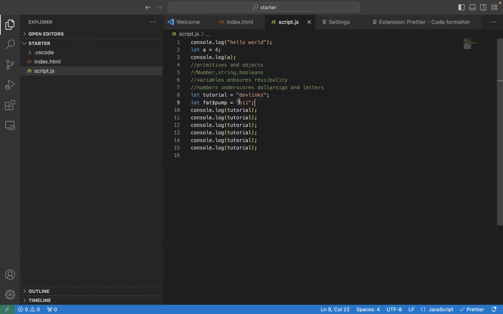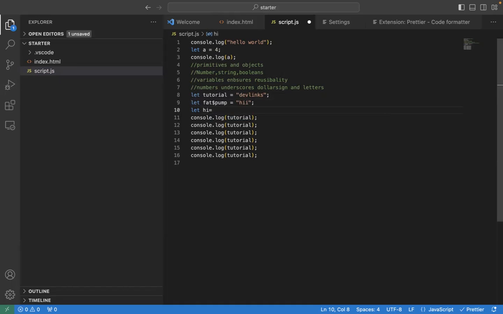So those are conventions for naming variables. And also, your variables should be very descriptive. If you want to write code that does something, your variable names should be descriptive and they should follow the path of what you are doing. You cannot just come and say, let hi equals something.